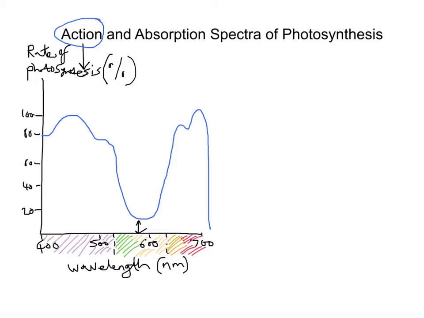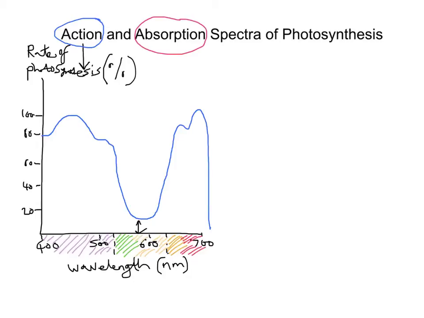Now, my students ask me why that graph doesn't hit the x-axis. Because when we look at, say, green leaves, you're taught that those would absorb all the colours of white light but reflect back the green. So it's as if they're not using the green part of the spectrum. But in this region, this graph would imply that even in the green spectrum, there is still a value for the photosynthesis rate. So the plant somehow is actually using some of that green light. And this is where the absorption spectra comes in.